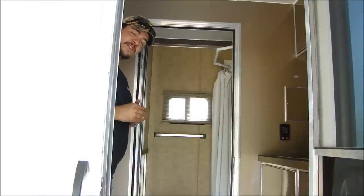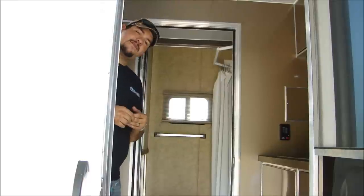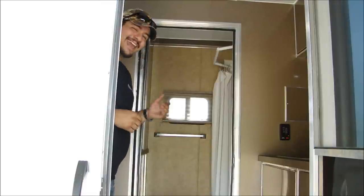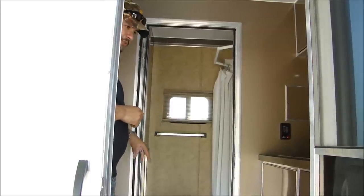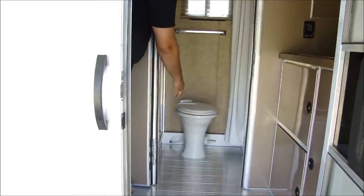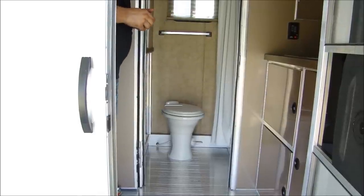One of the best features — and one that most of you probably had questions about — is the bathroom. Most toy haulers have a fairly cramped bathroom and sometimes have setups where the toilet and shower share a stall. Not the case in the ATC RV. As you can see, it's a quite roomy setup with a full-size shower, a nicely located toilet with plenty of room around it, and a full vanity with storage cabinets both underneath and on top with shelves so you can keep your toiletries and accessories organized.